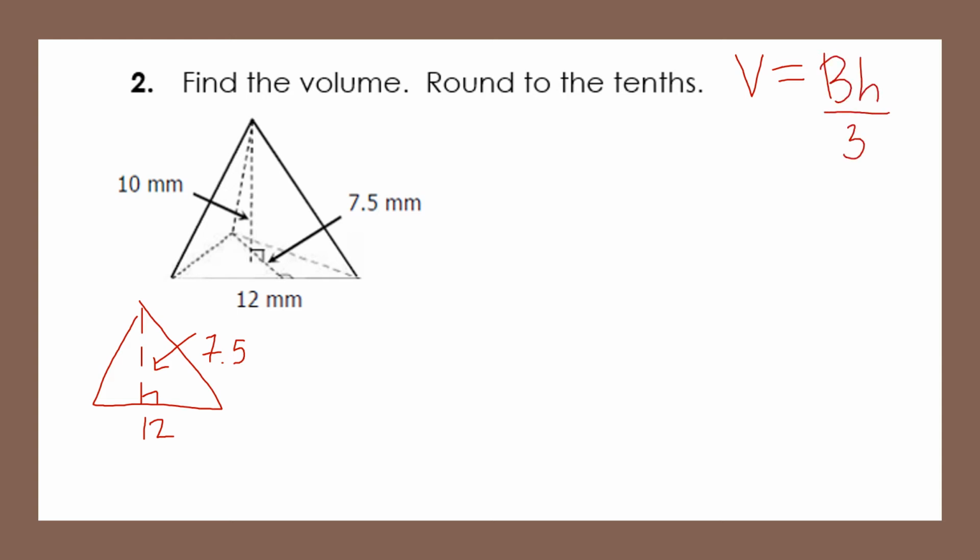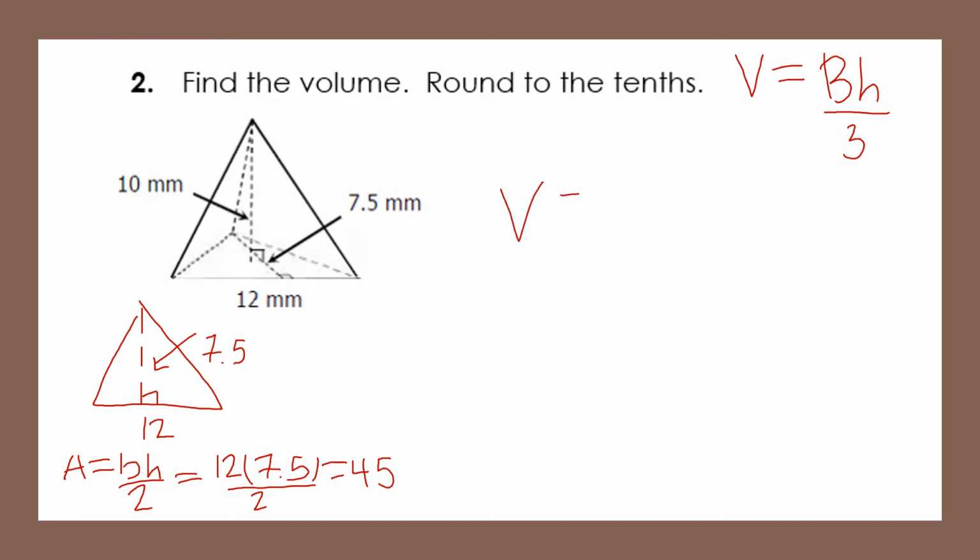So the area of a triangle is given to us by base times height over 2. Notice here I'm using a little b because a little b is representing just the actual base length, whereas big B is representing the base area. So the base length of the triangle is 12. The height of the triangle is 7.5, and then again we're dividing that by 2. So we're going to take 12, multiply it by 7.5, and divide by 2. And that will give us a base area of 45.